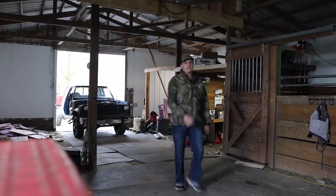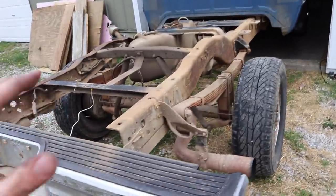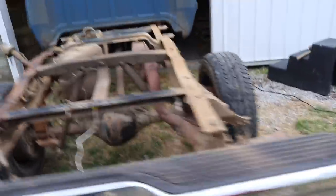More frame cleaning coming at you right now. We're back with the resto gen and today's progress is going to be focusing on the frame of the truck a little bit more. As you can see there's all kinds of stuff that needs done, but the frame is on the top of my list to get done as soon as possible so the truck can be sent off to paint and body work.